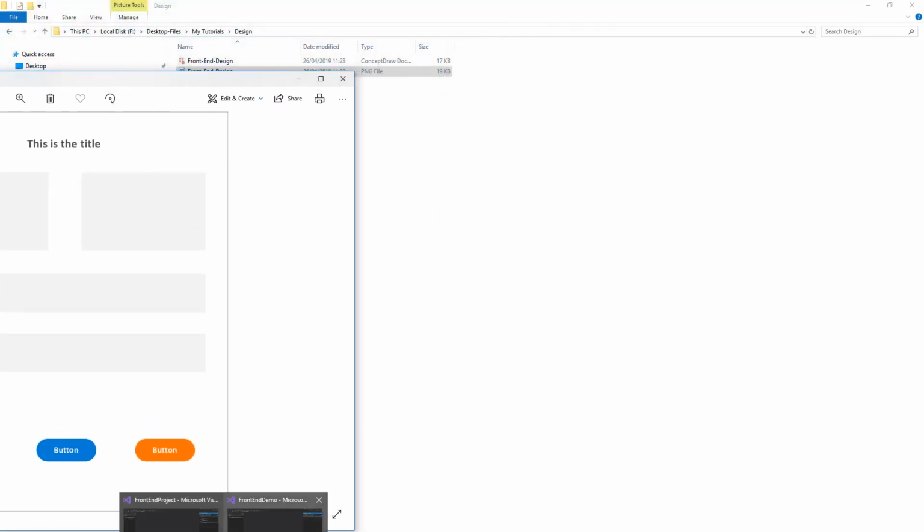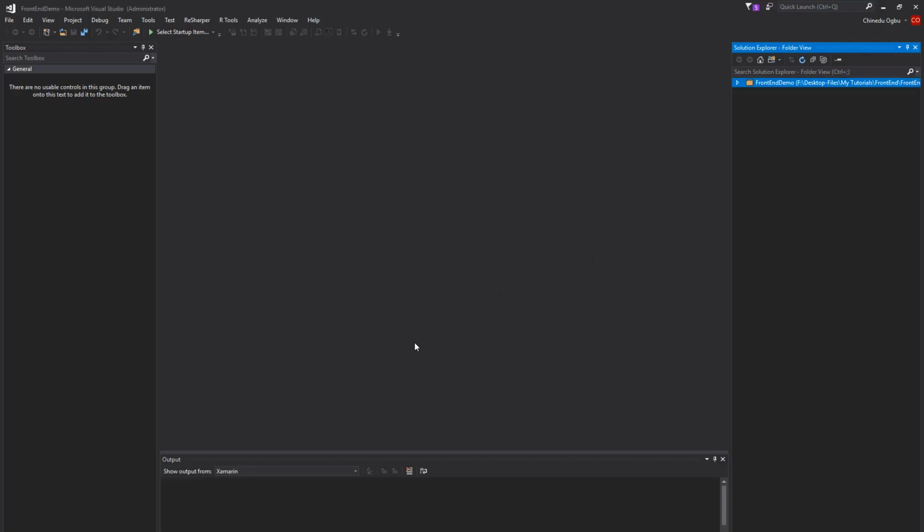So let's go over to our demo. Like I said, if you are doing this type of work, it's always good to obey the concept of separation of concern. So we are going to separate our concern, which means that our HTML page will be in a separate HTML file and our CSS will be in its own separate file. The same thing with JavaScript. For a large project, you might have so many HTML pages, so it becomes very useful if you put all your HTML pages in one folder.